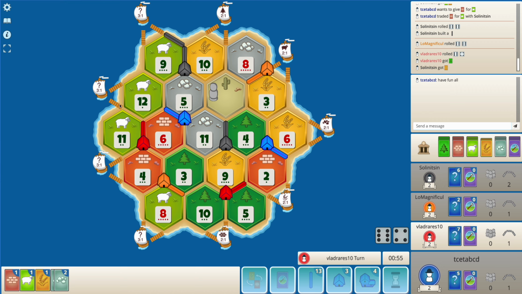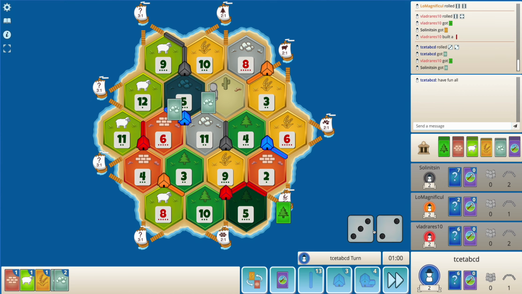Red might be building towards a 3:1 port. I mean, based on their production, the 3:1 port is a little bit more valuable as compared to the 2:1 wheat port. Okay, that's built towards the wheat port though.